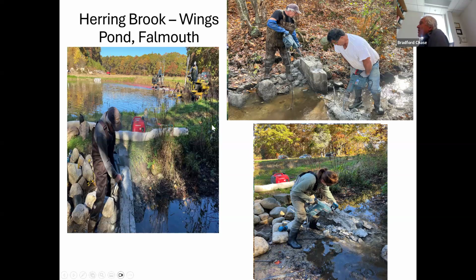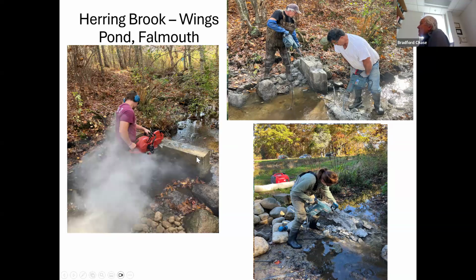Here we have cranberry harvesting happening right next to us. We had to work closely with a cranberry bog farmer to make this one work. And eventually we were able to move 3 weirs this way. We did have to even deploy our concrete saw to get these things. So big physical labor job to remove these weirs that wouldn't budge with our excavator.